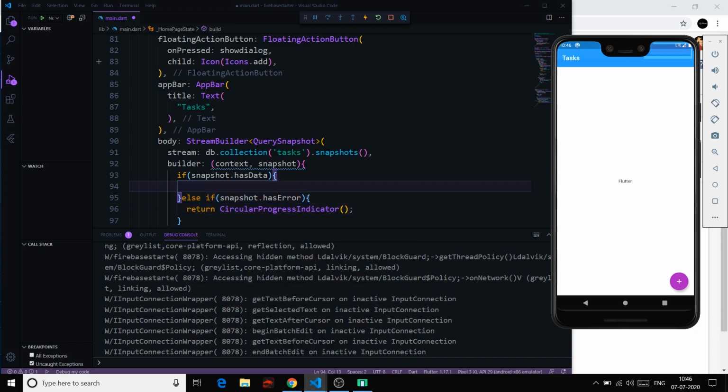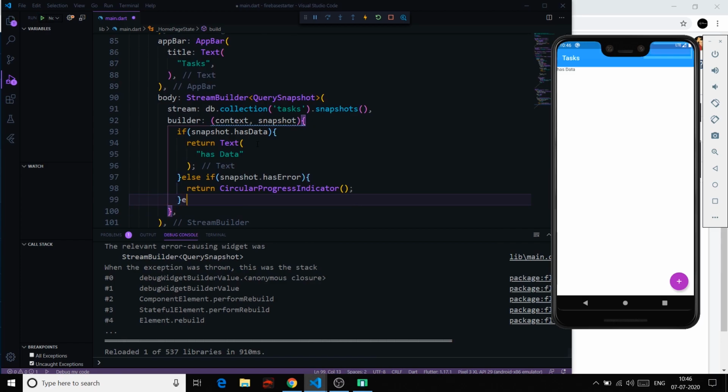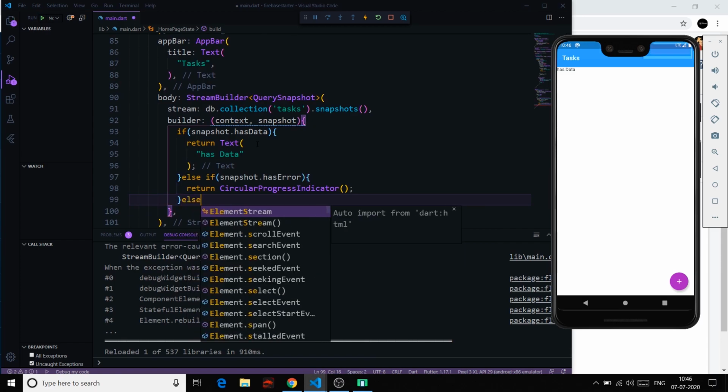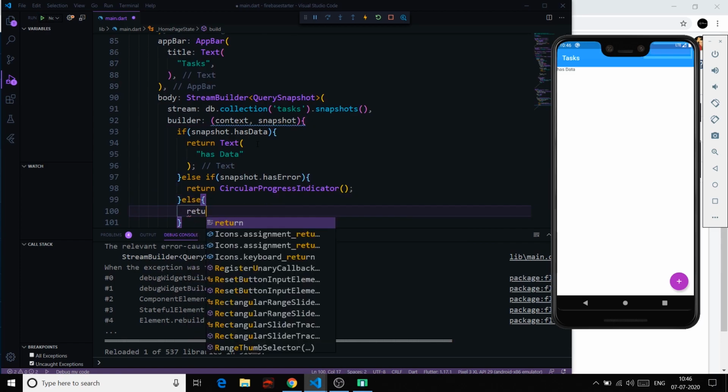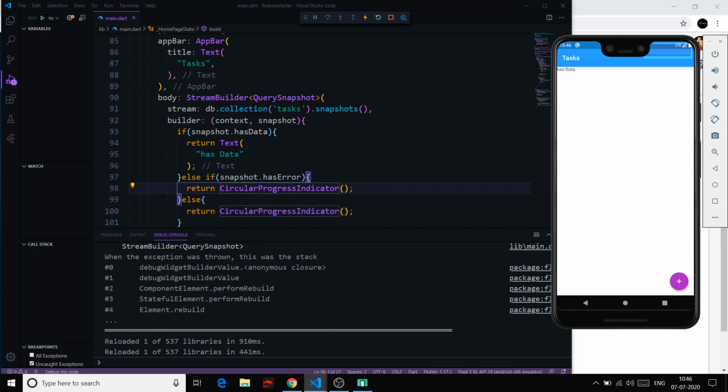And if the snapshot has data, I'm just going to return a text that will say has data. Okay, have patience, we will return everything else. And here as an optional else statement, I'm just going to return circular progress indicator. I know it's not a good practice to return a circular progress indicator as an else statement, but let's see what we get. So right here we have has data.